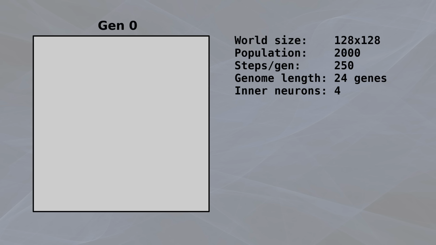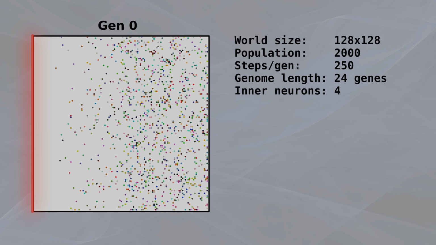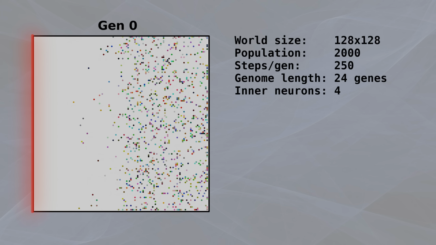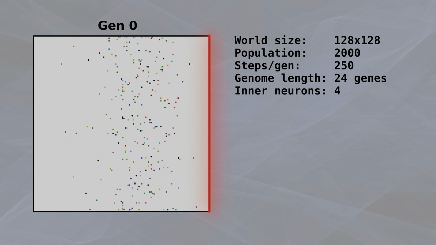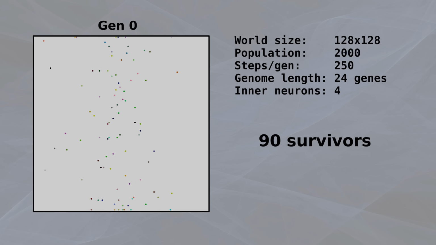And so here's generation 0. We start off with 2,000 randomly placed, and just like all the other simulations before, they do random stuff. Here they go. And it doesn't look very pretty. In the first half of their life, the radioactivity gets a bunch of them on the west side, and during the last half of their life, the radioactivity kills a bunch on the right side. Out of 2,000 population, at the end of this generation, only 90 survived. They will be the parents, and they'll repopulate the world for the next generation.